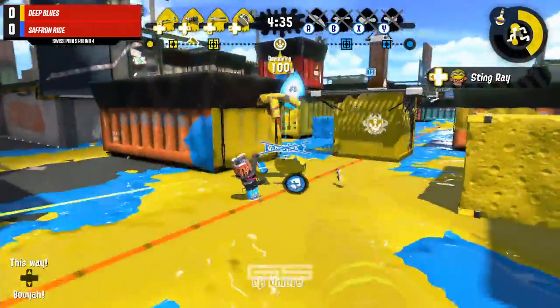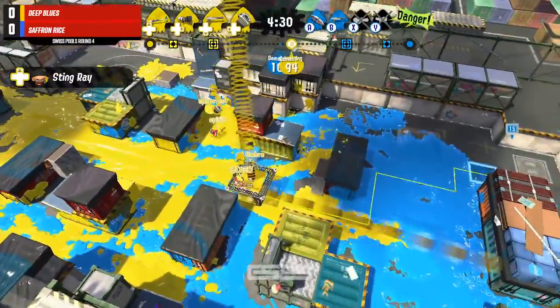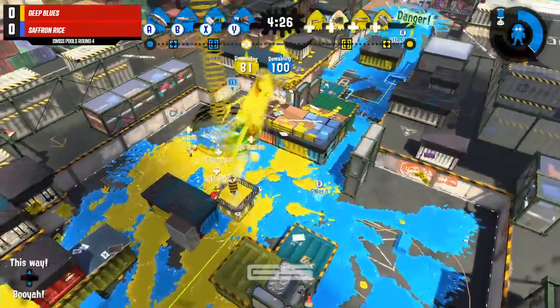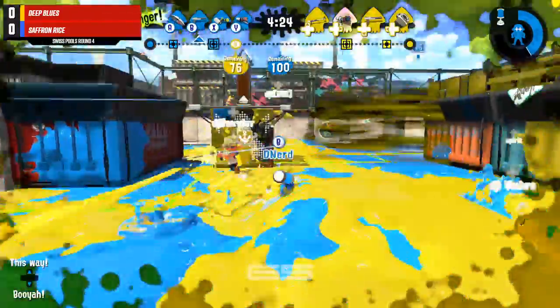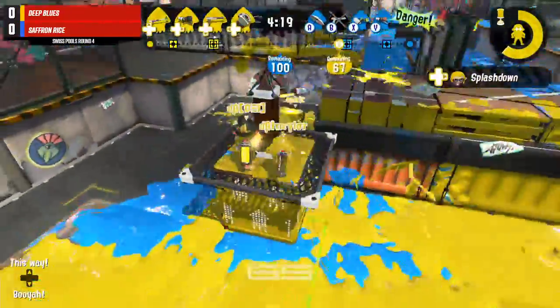Umbry does get the splash damage, does get a nice direct that ends up being an assist after that snipe happens, and Deep Blues gets to start pushing them forward with these double Stingrays. Yeah, that was a full wipe on the Saffron Rice. Really good job, and you want your sniper on that platform. Somehow able to get away even though they're using the Stingray, and Taylor going to clean them up. Beautiful bodyguard job there by Taylor.